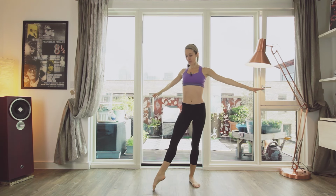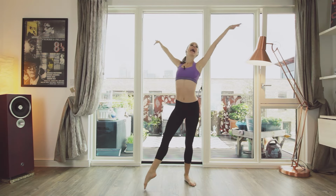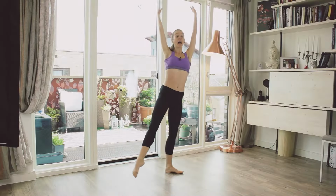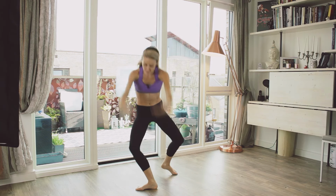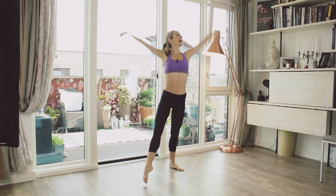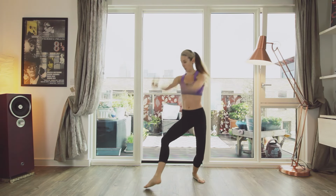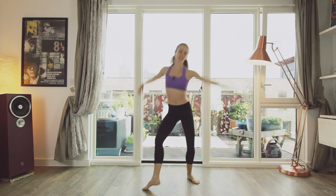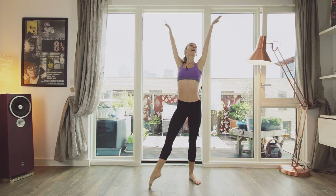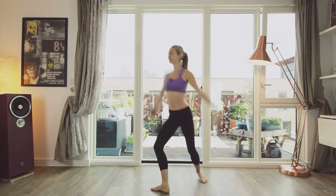Have a wash it. Foot in front. We're gonna go 1 and back. And front, and back, woo, and front. Keep your abs engaged, and back, and front, and back. Flap your wings again, and back. Point your toes to the side, to the side, to the floor, and up, and there, and there, and stay.